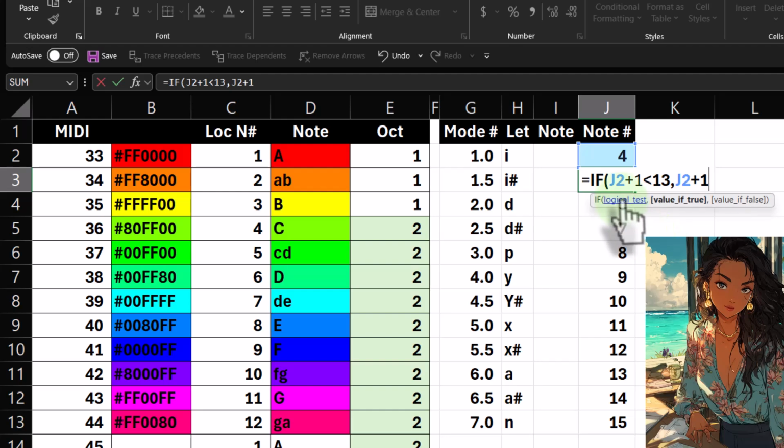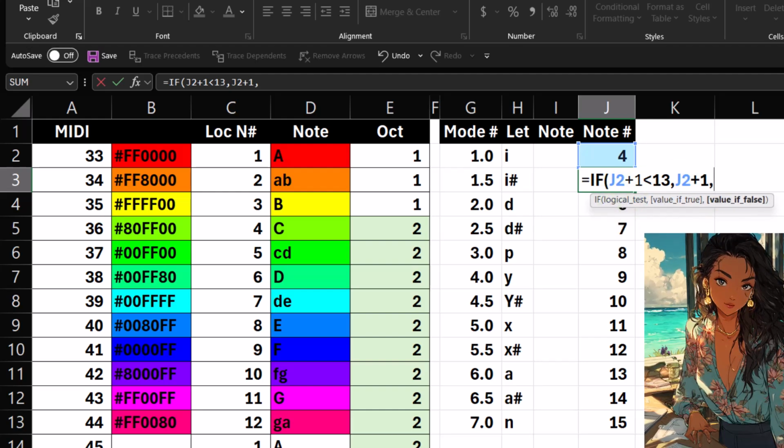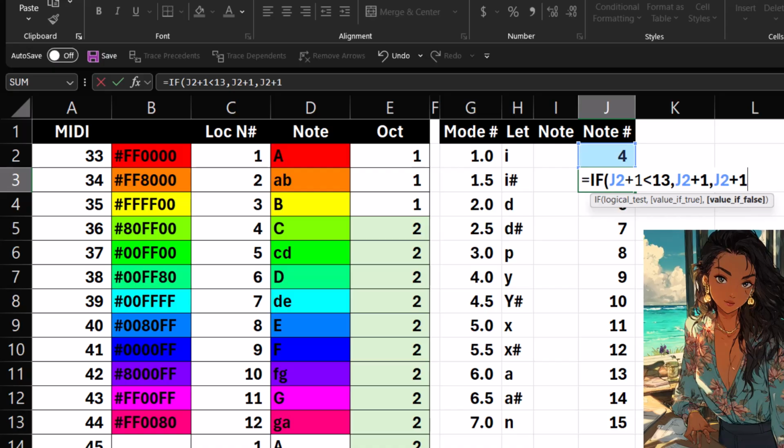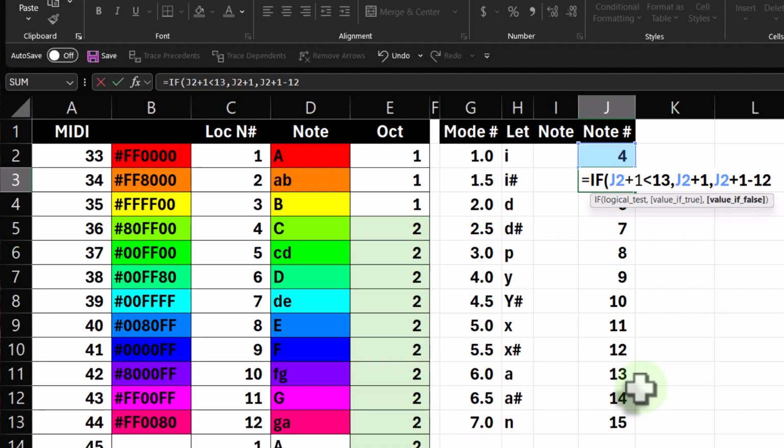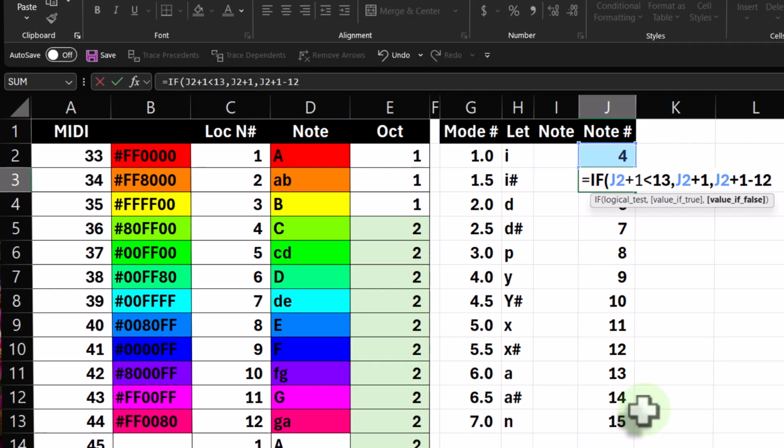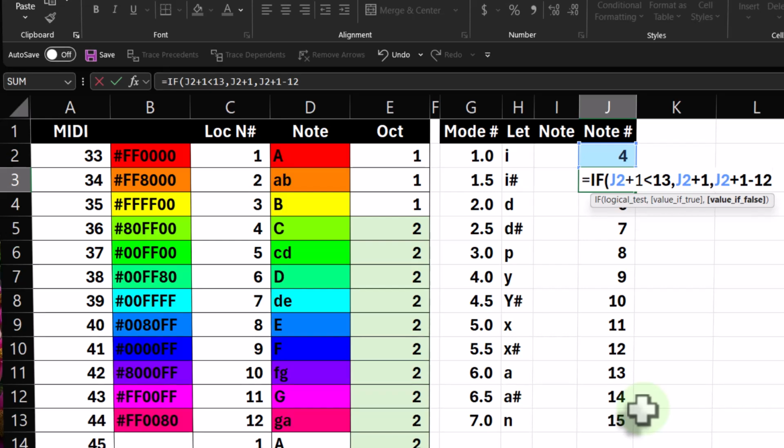I just pasted the same thing. Then just do that. But if not, comma, then I want you to do the same thing, but then subtract 12 because it's going to be above 13. So in other words, 13, 14, and 15 are going to be above 12. So therefore, I want you to take these 3 and subtract 12, and then we should be good.